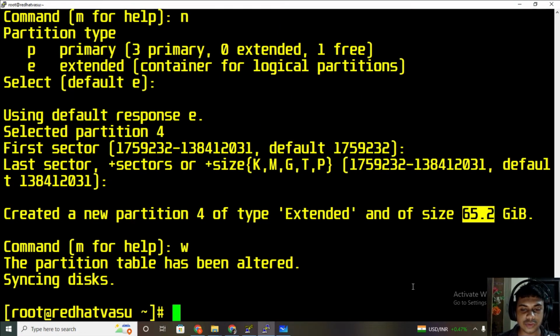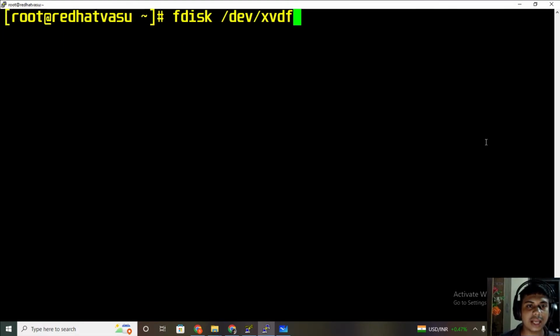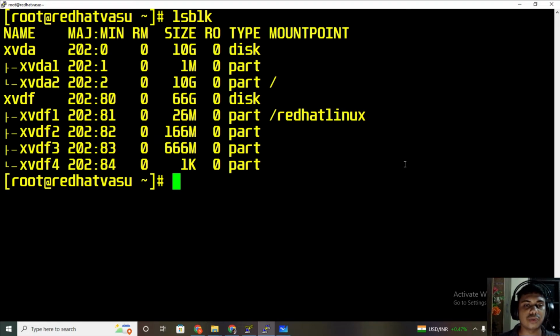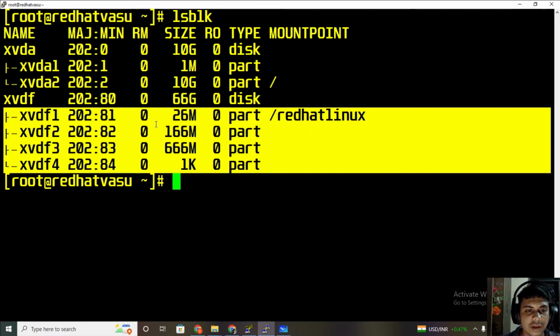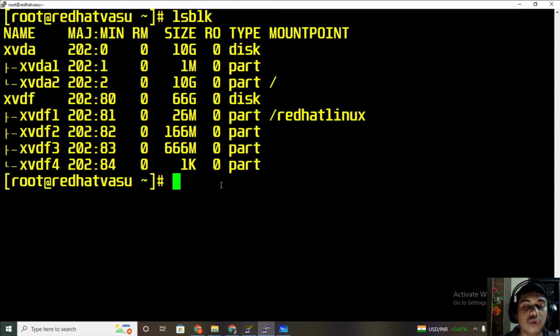Let me first quit from here. Now let me show you. You can see that here my last partition is created of 65.2 GB. Now if I run lsblk, you can see that there are 4 partitions created. First one is of 26 MB, second one is of 166 MB, third one is of 666 MB, and the last one is of only 1 KB.